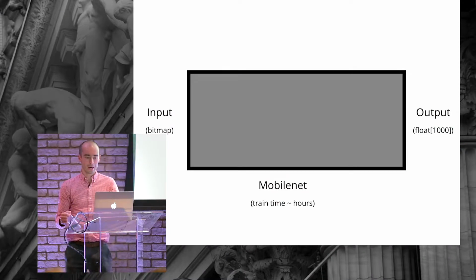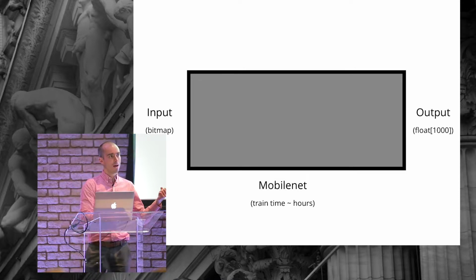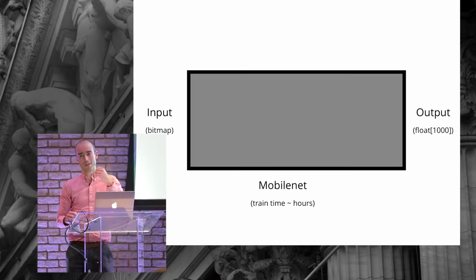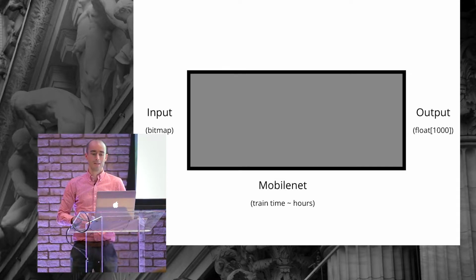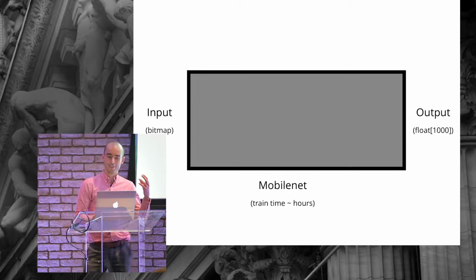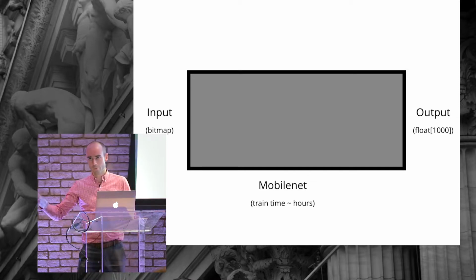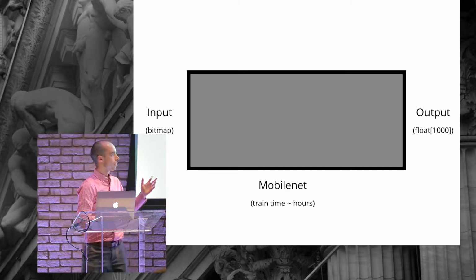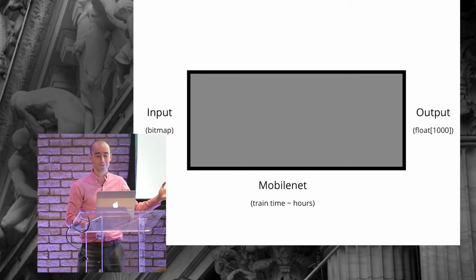If we are going to be doing training, we want to make use of training, how do we do it in the browser? Well, there's a technique called transfer learning. Transfer learning allows you to capitalize on a pre-trained model and then reuse the vast majority of that model in a new network that's able to have novel features. So in this case, this is an amazing picture of MobileNet, and it's trying to highlight that whilst MobileNet was trained to take a bitmap as an input and output one of 1,000 different categories, that took it hours, and that's hours on very specialist hardware running in the cloud.